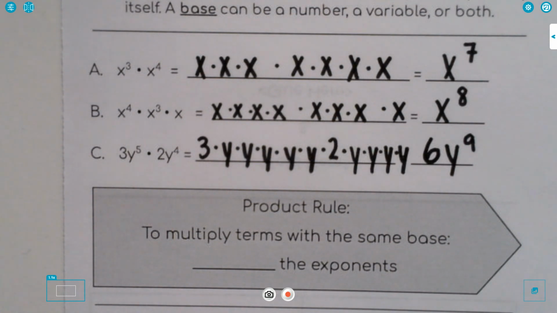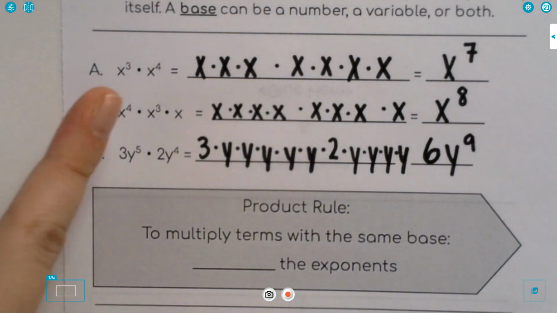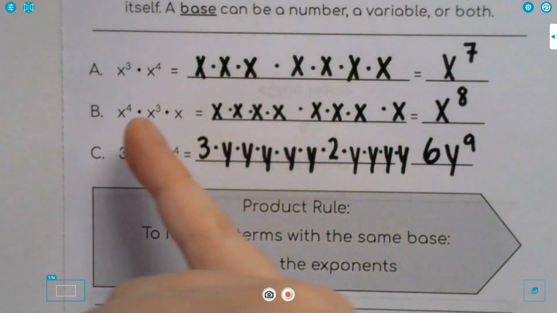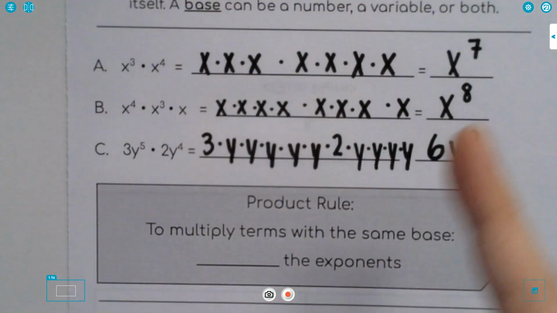Okay, now turn to the person that's closest to you. I'm not going to assign you a partner, just turn around. What can you do to get from here to there without expanding all of this? Speak to each other. Emiliana, Hunter, speak to each other. Gabby, you can either talk to Lamar, or you can turn around and talk to Cameron and Peyton. How can we get from 3 and 4 to 7? 4 and 3, and this x by itself to 8.